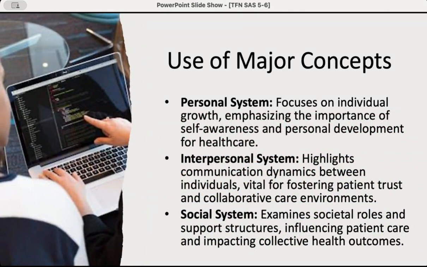So the major concepts include personal systems, which focus on individuals' growth, emphasizing the importance of self-awareness and personal development for healthcare. At the same time, interpersonal systems highlight communication dynamics between individuals, vital for fostering patient trust and a collaborative care environment. And social systems examine the societal role and support structure influencing patient care and impacting collective health outcomes.